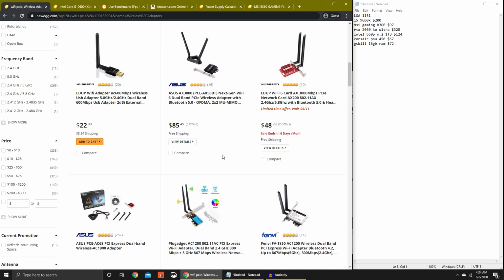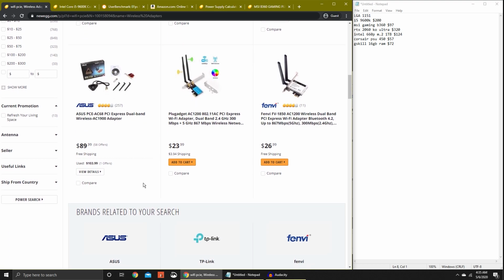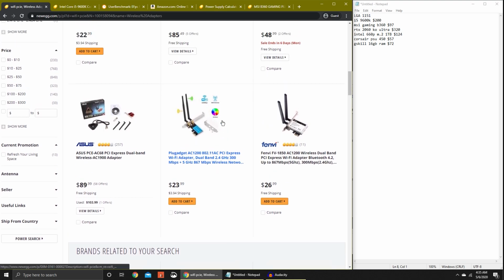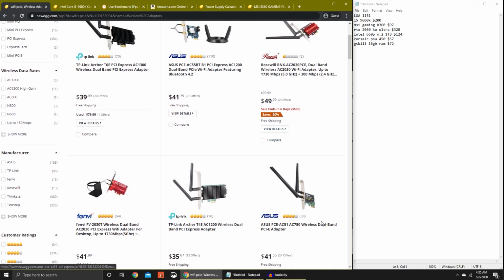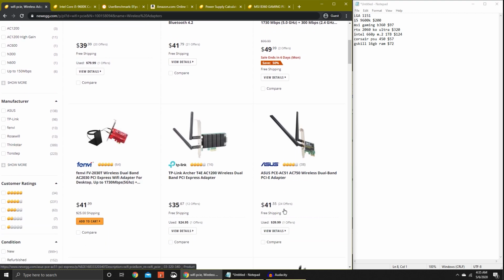I think you can get really fast ones, but for the most part, it doesn't really matter. So you can obviously get a USB one, but it would just waste a USB slot. You'd much rather get one that plugs right in. And this is only if you really cared to not have to plug it in every time you moved it, or you're not really using it for that serious of gaming. This is more like a convenience thing for not having another wire or having to run an Ethernet cable across the room. I would definitely always recommend you just plug it in directly if you can.